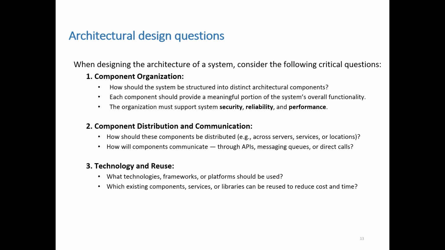And third, what technologies and reusable parts will you build with? This includes choosing your tech stack, languages, frameworks, databases, but also thinking smart about what you don't need to build from scratch. Can you use open source components, cloud services, internal libraries? Answering these three questions sets the foundations for a strong, scalable, and maintainable architecture. And they are questions you will return to again and again, not just at the beginning of the project, but throughout its life cycle.